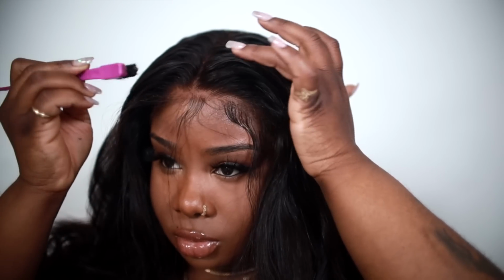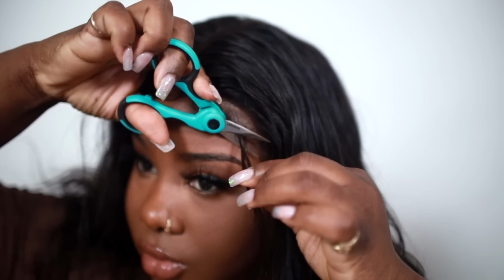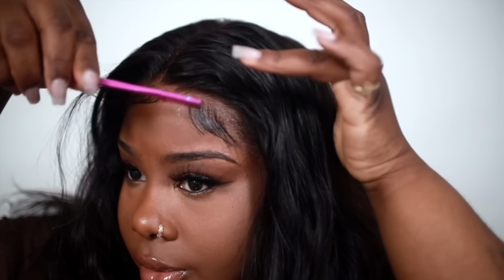I'm gonna brush it down. And now we're gonna do this side. It's okay, you guys, if it looks like too much hair. I do this method so I can see exactly how my baby hairs look. So I kind of like how that looks. So what I'm gonna do is I'm gonna go ahead and start cutting. And then I just go back and remold that.